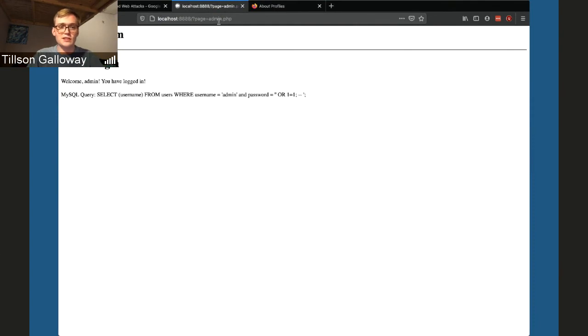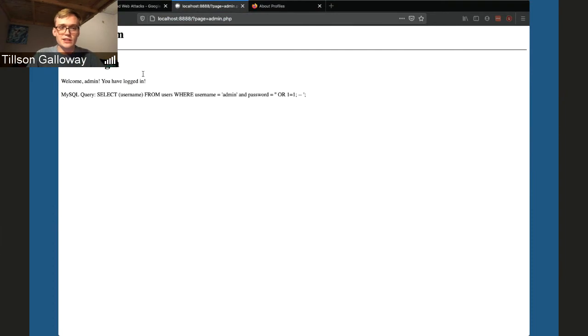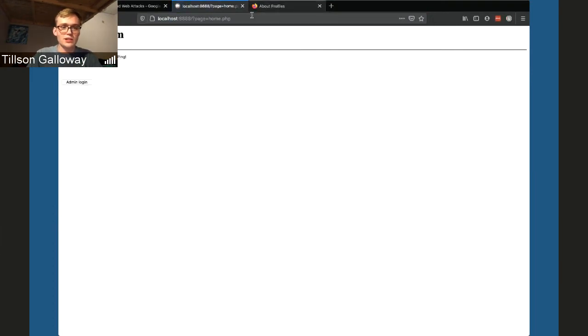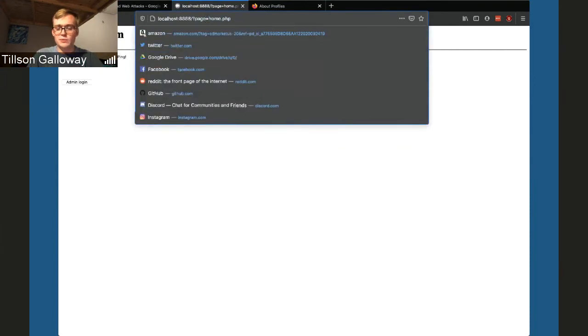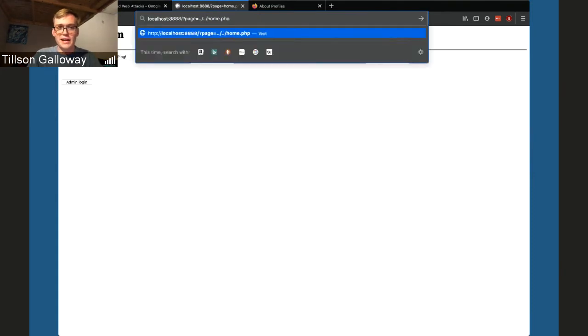but it's really bad to do this without any testing, because instead of just loading admin.php, which you can see right here, you could also load home.php. Or what you can do, does anyone think they know what the trick is here? Yeah, so you can go back as many times as you want. You can just keep going up and do some directory traversal.